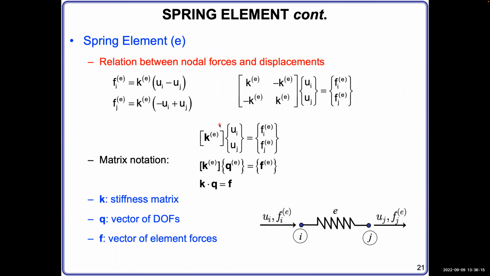Another question: are there always two nodes per element? Mac asked this excellent question. The answer is not necessarily. The element we are talking about is a 1D element, in one dimension. In one dimension, you only have a left and right, you don't have other degrees of freedom. If we have a triangle element, then you will have 3 nodes. If you have a square, then you have 4 nodes.